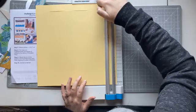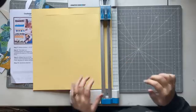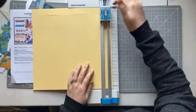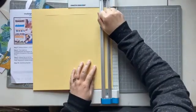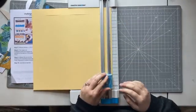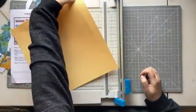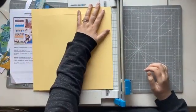It's a little better this time because you can see the white line with your cut here as well, so you don't have to get as far under there and look. I still do because I like to be accurate. I even push it a little bit ahead because if it's stuck in the corner, we can always go back with scissors. And if you overshoot it, it's okay too, because it's not that pertinent. We know we're going to have our 1/4 inch frame, so that's why we give it a little leeway, stopping at the 11. I still have that corner stuck, but that's okay. That means it's not going to be flying around while I'm turning it. And we're going to turn again and repeat.